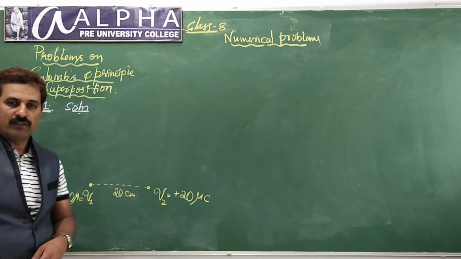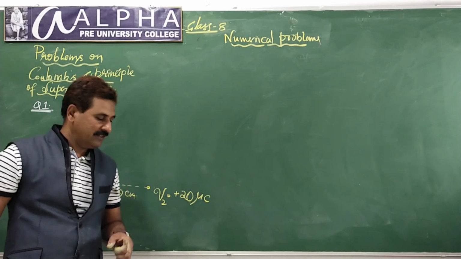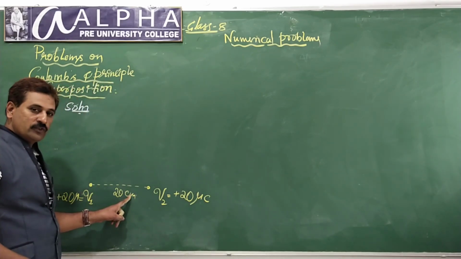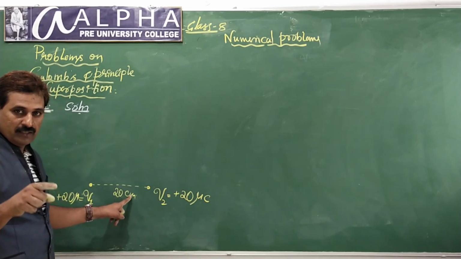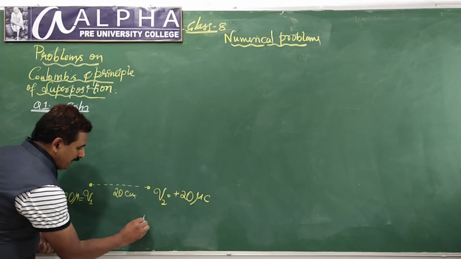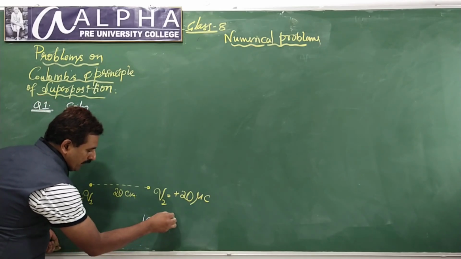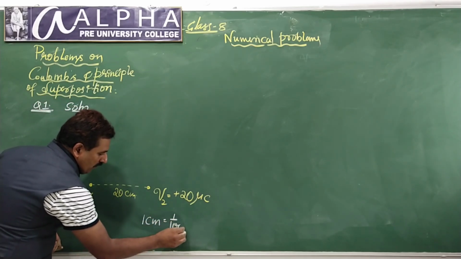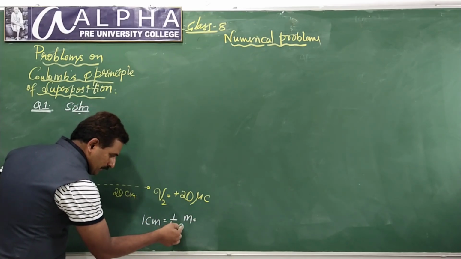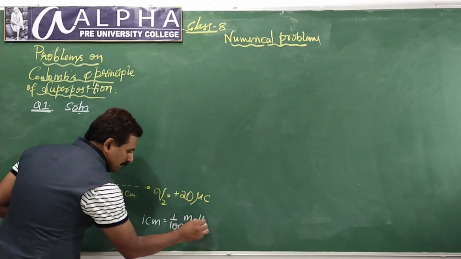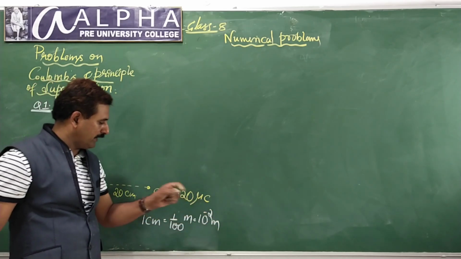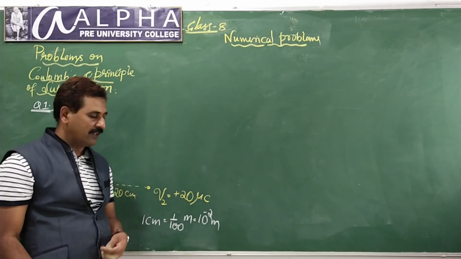Since you are doing calculations in SI units, the unit of length is meter in SI. So you have to write centimeter in meters. All of you know 1 centimeter is 1 by 100 of a meter. That is 100 is 10 power plus 2, and that comes to numerator becomes 10 power minus 2. So remember, 1 centimeter is 10 power minus 2 meters. All of you are very familiar with this.